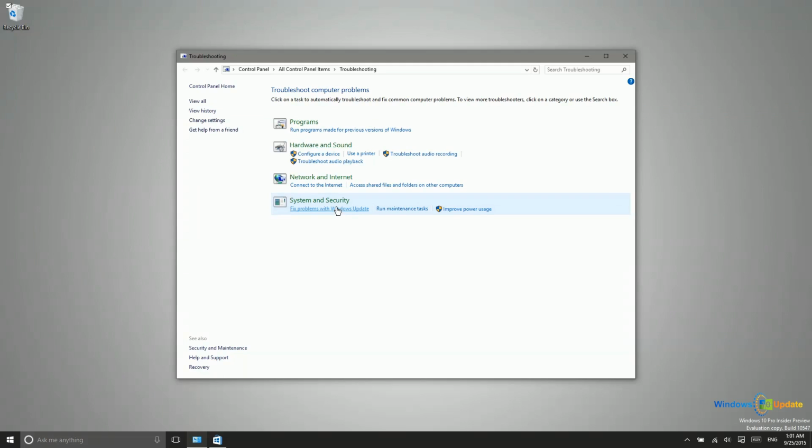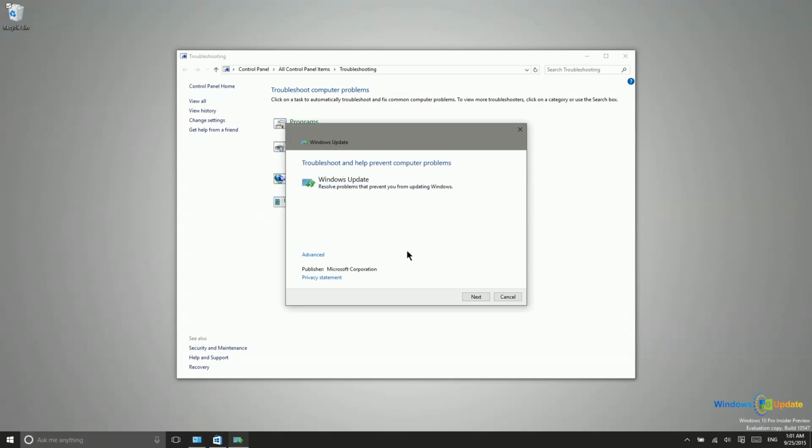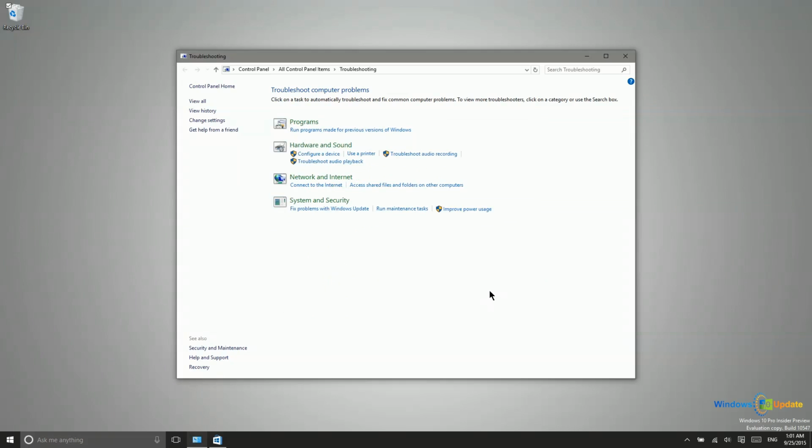Now, if you're having problems with Windows Update, you can also come into here. I was actually having problems a couple of days ago where some updates would not install. So you can see this problem here can be fixed using this section. So there are a lot of great troubleshooting tools in here. It will just depend on what problem you're having, which one of these solutions will work best for you. But again, Windows should propose the correct suggestion for you automatically.